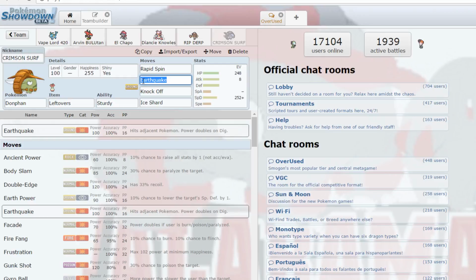Diancie's going to be my rocker. So yeah, that's the team. Pretty much standard Spdef Donphan, mainly for Nidoqueen. So yeah, that's the team.